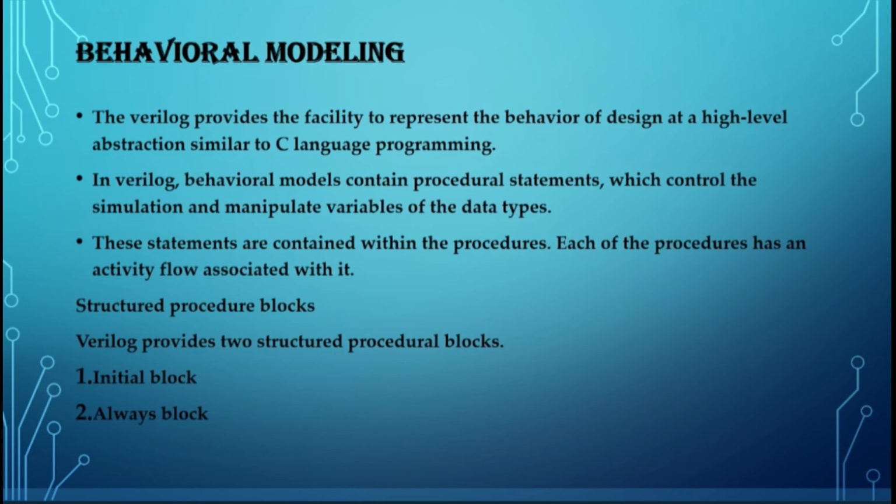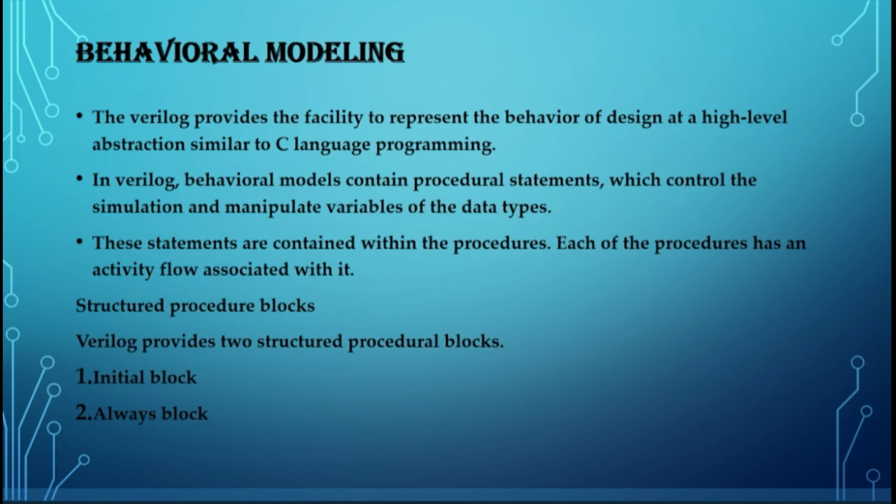Until now we have discussed gate level modeling and data flow modeling, and now we have come to behavioral modeling. I have already explained in the previous classes that behavioral modeling is the highest layer of abstraction. The lowest level is the switch level, but in Verilog we don't go for switch level, so the lowest level in Verilog is gate level, or we also call it the structural level.